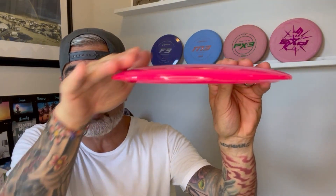There are lots of good 7-speed options out there for beginners. Just because I got a discount code, I picked up an F9. Could there be any more understable disc on the market — 8, 6, negative 4, 0.5 flight numbers? I'm really excited to throw this thing. I threw it once and it turned over and turned way hard, but I've got to get used to that. This might be the most rounded dome disc I've ever thrown. If you see where the parting line is as well as the dome on top, you can definitely tell this is an understable disc. I'm going to find a way to throw it and practice with it. Thank you, Prodigy — I love this 400 plastic.